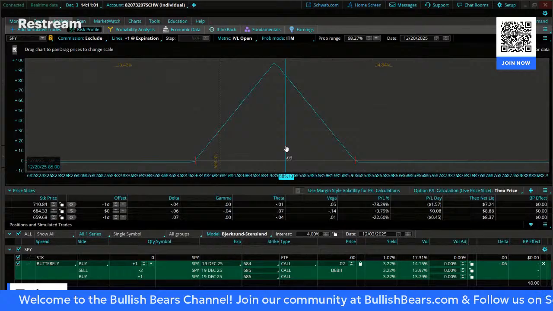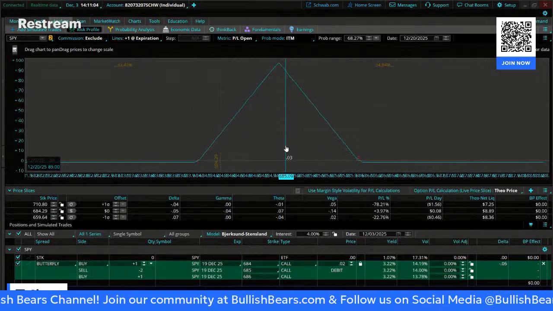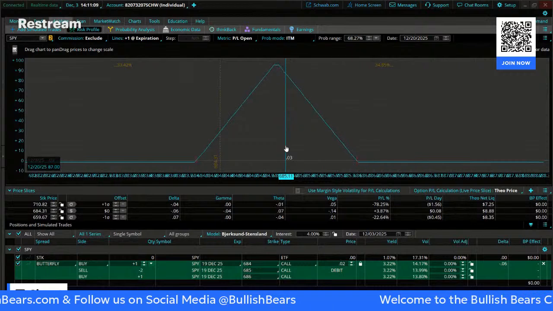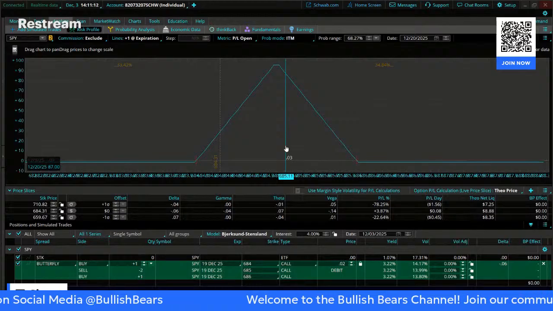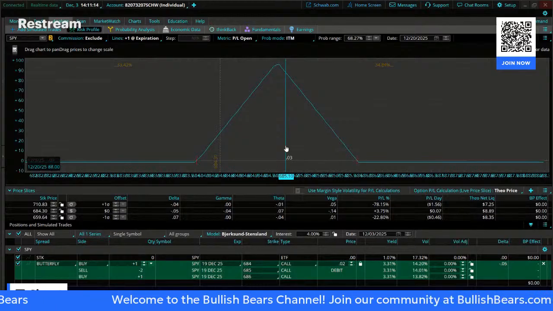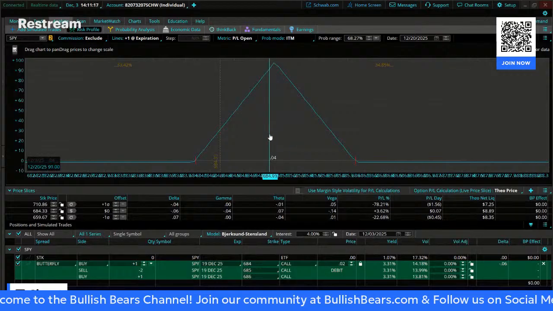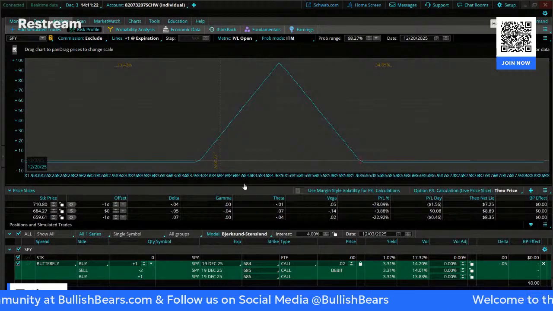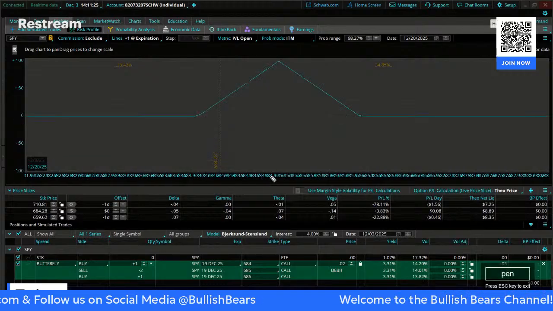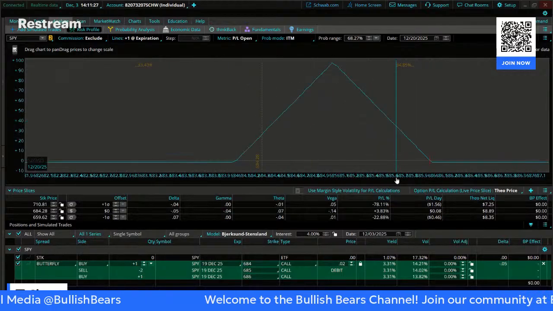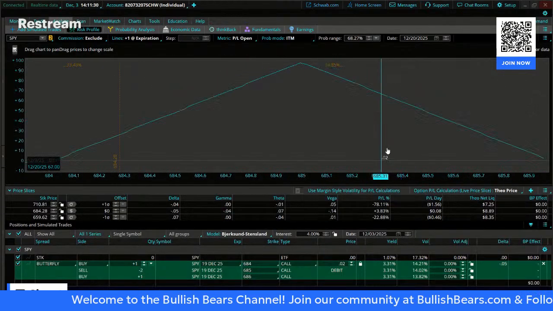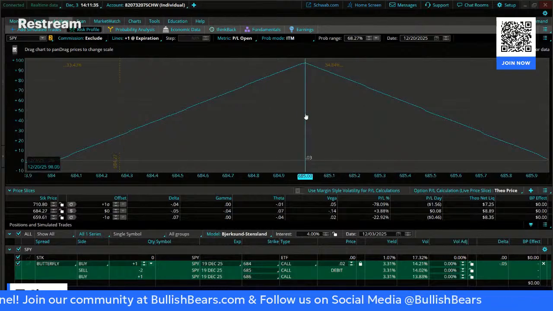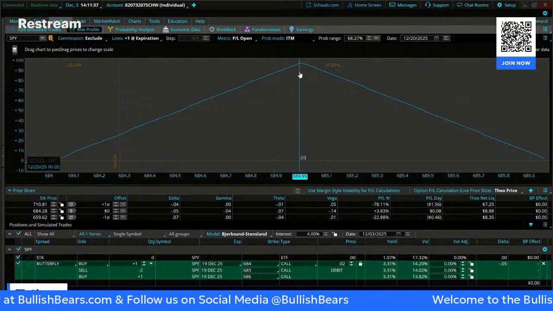Butterflies are risky because they lose often. They have a very high loss rate, but they are not risky in the sense that they are one of the cheapest trades to put on, and you can really keep your loss to a small dollar amount. This is the shape of a butterfly, and 85 is our body. So I'm going to just zoom in here until we see 85. There it is. That's the body. We sold the body, we buy the wings. 85 is the sweet spot.